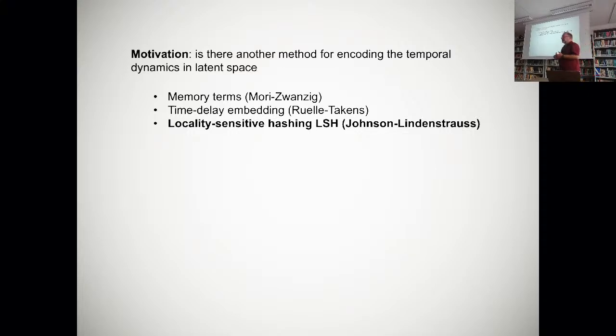Another one of dealing with closure that is often used is time delay embedding. So you take your snapshots, and you don't take just the snapshots, you also take the past history of snapshots and add it as an augmented state vector. If you do that, that goes under Ruelle-Takens. Very, very popular technique, time delay embedding.